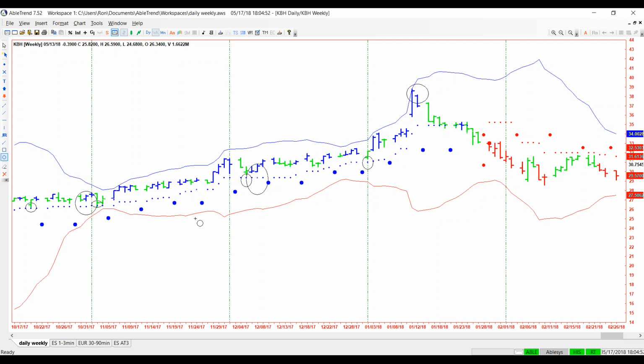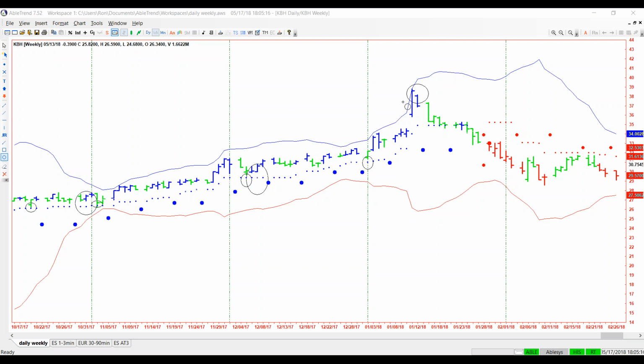And we're putting those dots in, as you can see, days before that even happens. That row of dots starts at that price. So that's definitely some really valuable information to have, and that's what gives us this big advantage. Of course, it's the guidance chart. It's the combination of the 2 time frames and the 2 different AbleTrend algorithms all combined into one chart. That's what makes it so special and why it works so well.